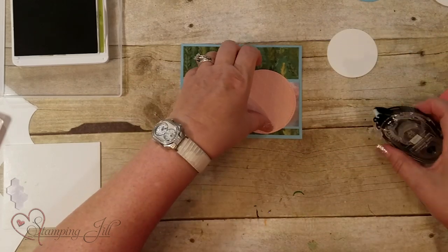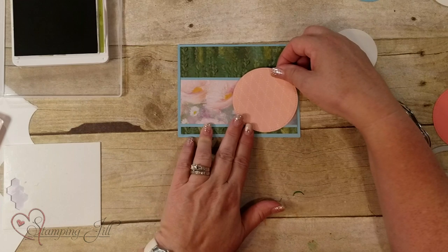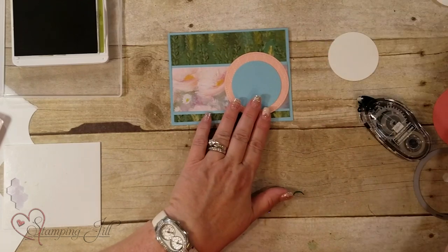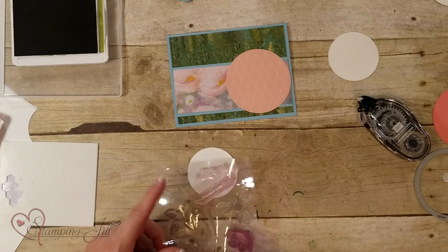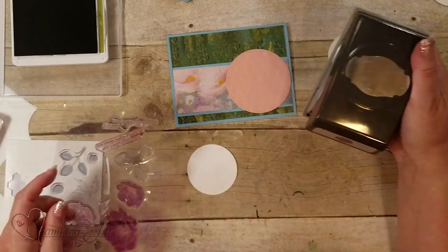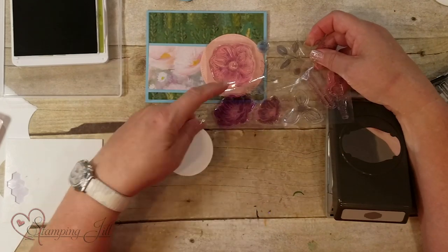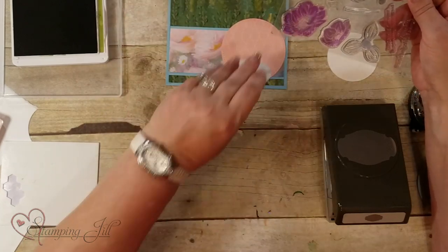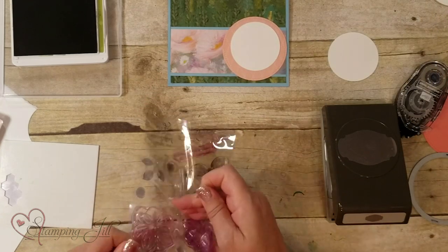Now I've got a scene and I need to decide whether I want the smaller flowers or the bigger flower to show, so I'll move it over here. I can do this in blue or in white — you can decide what you want. I love how with clear stamps you can stamp something long if you want. Another idea: if I wanted to stamp a flower on one of the circles, I could put it right there with the center and you've got a whole different look. You could put the saying on the inside instead.